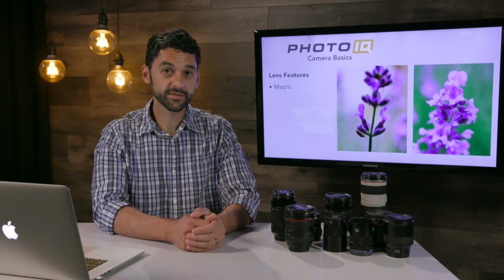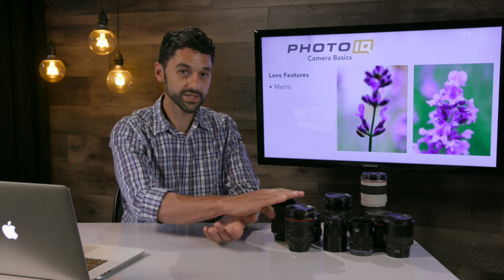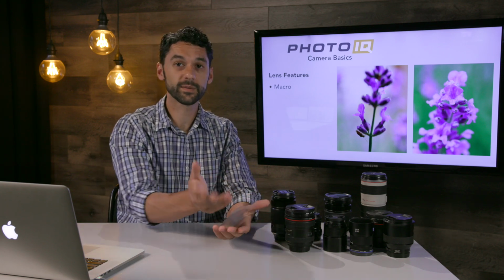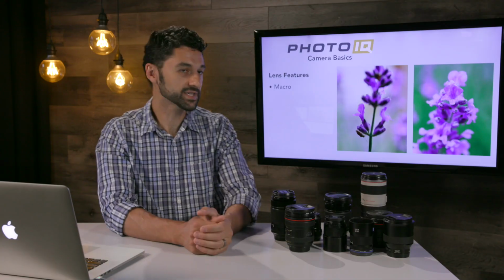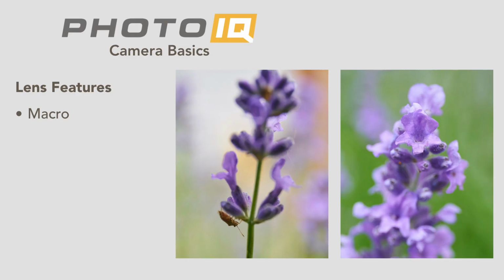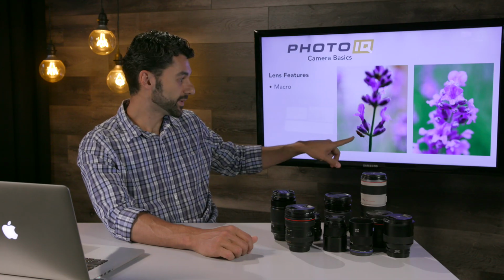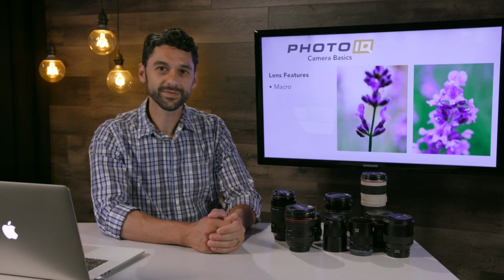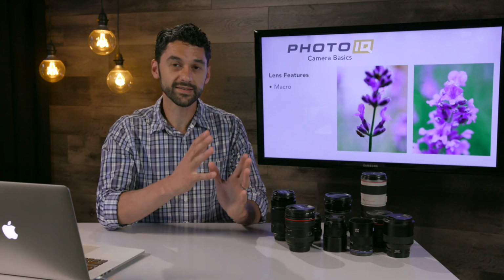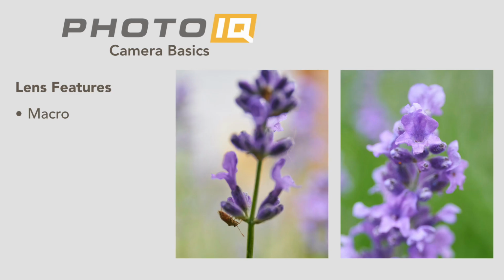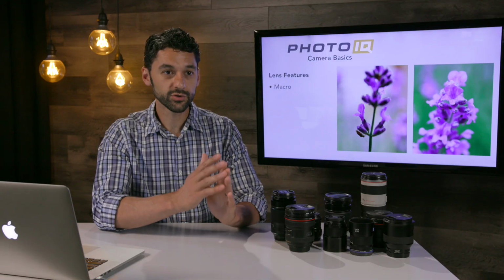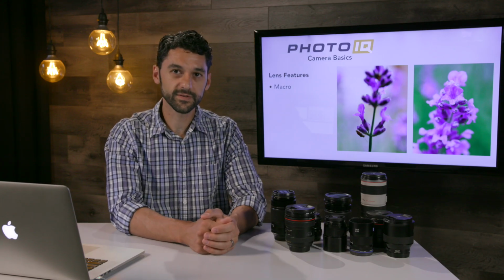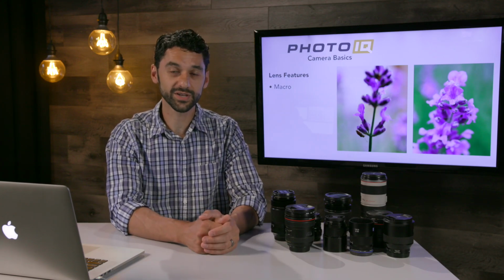Now, if you are interested in macro photography, here's a couple of images I shot just earlier today with this lens in preparation for this lesson. This is a couple of shots of the lavender growing in my garden, and you can see how beautiful it is to look at the flowers close up and the details that come out, such as this bug just hanging on the bottom of the flower. It's really cool, and it's a different perspective on the world. If you're into flowers, if you're into bugs or butterflies or things like that, then you should definitely look into macro photography because it may be something that you'll really enjoy.